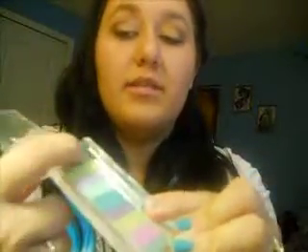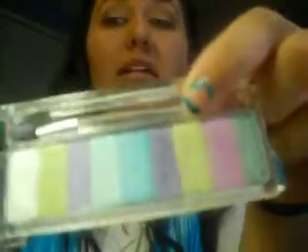It has nine eyeshadow shades. The first three: there's a duochrome that's got a blue tint to it — it looks white but has a blue tint — and then a lime green and a lilac purple. That's your first color set. The next set is a light blue, more of a teal color, and a dark purple. And for the dramatic eyes, there's a dark green, a medium purple-y color, and a lime green again.